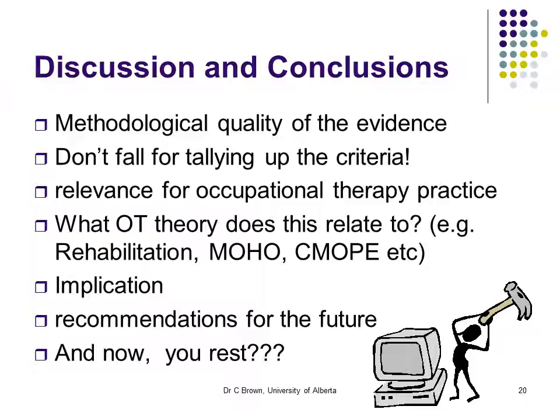A nice way to round out your paper at the end is to talk about recommendations for the future. Where should we go? Well, if we don't have much evidence, then we have to start building it. So what types of study designs are for building evidence? Okay? So the single case studies, those smaller studies that just help us start to get some theory together, some theory building. Okay? You don't start with an RCT. Remember that from class. We talked in 566 about RCTs being for where you have strong theory and you're testing it. But if we don't even have the theory yet, we don't start with an RCT.